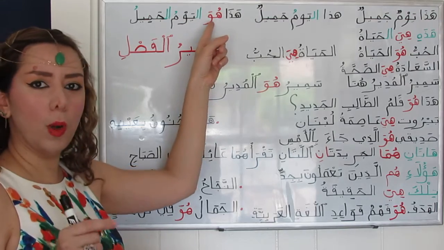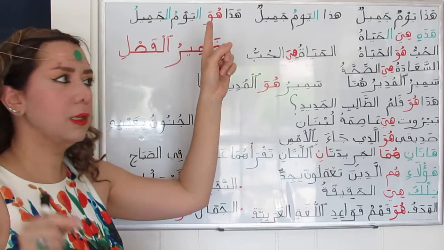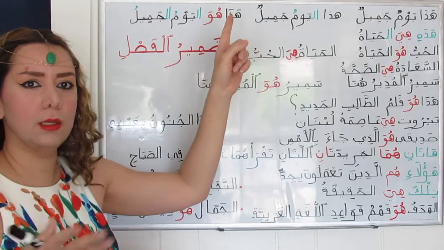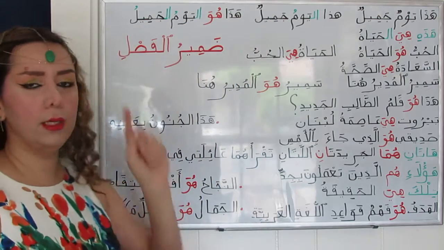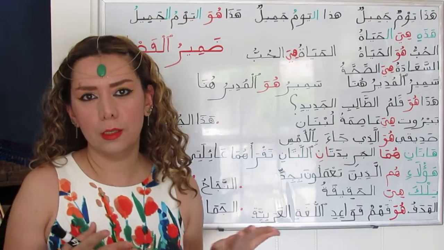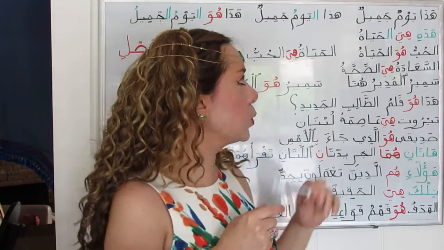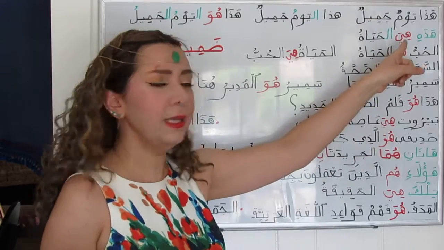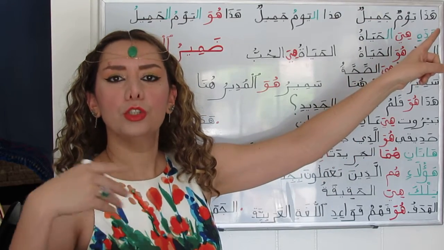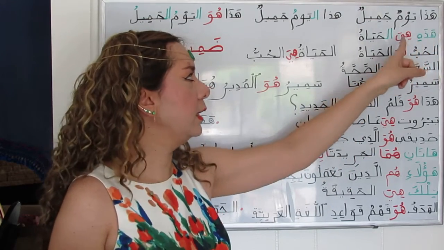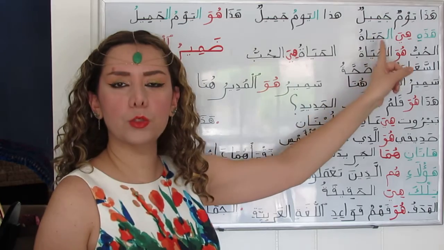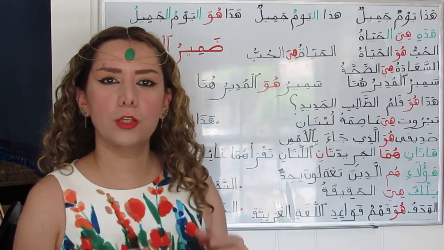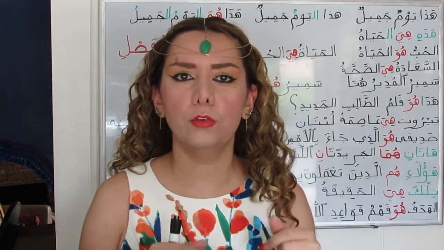We picked هو, masculine singular, because هذا is referring to the masculine singular and اليوم is a masculine singular noun. If it was a feminine noun, we would pick هي, referring to she. هذه هي الحياة. This is the life. So it has to match the gender of the noun.